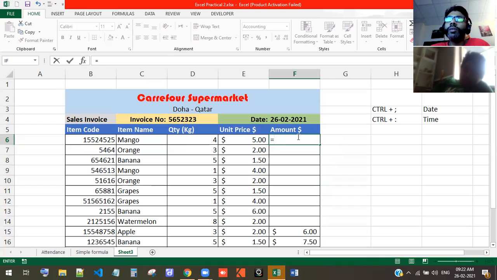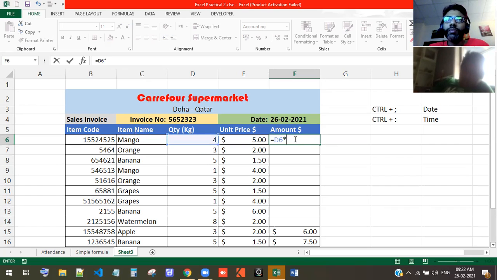So instead of writing the values, we will use the cell reference or cell name. What is the cell name of the quantity? It is D6. You don't have to type D6, just click on the cell, and Excel will automatically type it here. Then the operator, star, the multiplication operator.